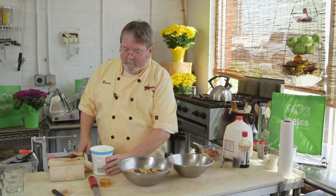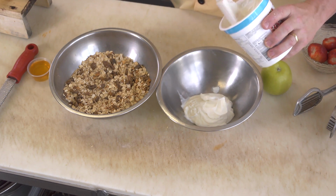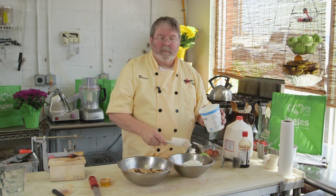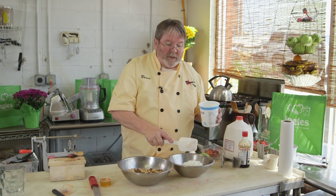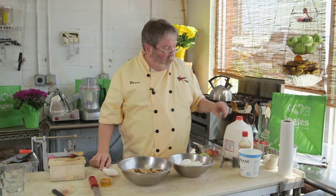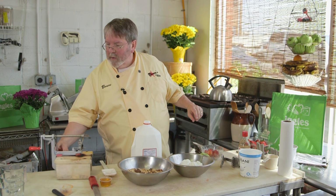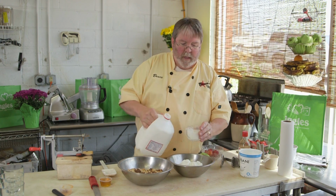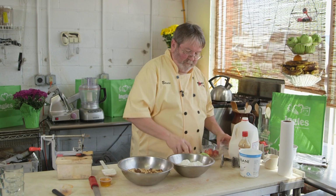Now in another bowl, I'm going to take about 2 cups of unflavored yogurt. If you like regular yogurt, that's fine. If you want to use Greek yogurt, it's going to be a little bit less as far as moisture content goes. So you might want to add just a touch more of the next ingredient, which is milk. Now to this, usually I would add about 1/2 cup of milk. I'm going to add just a little bit more because I am using Greek yogurt.